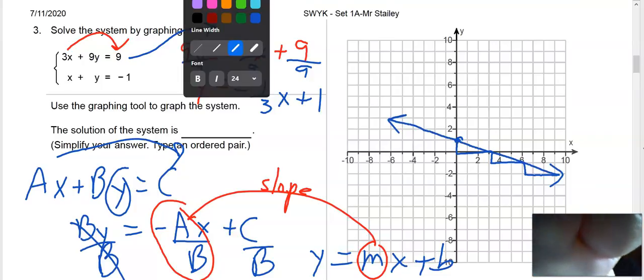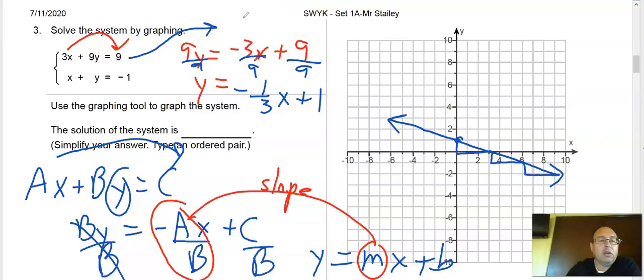And then the other one we can do, if I solve for y, that's pretty easy, negative x minus 1. So it has a negative 1 for the y-intercept and a negative 1 for the slope. So it's going down 1 over 1, down 1 over 1, down 1 over 1. Which means it's more interesting to see what happens on the other side, right? Because that's where we're getting the intersection point from, which is right here at negative 3, positive 2.